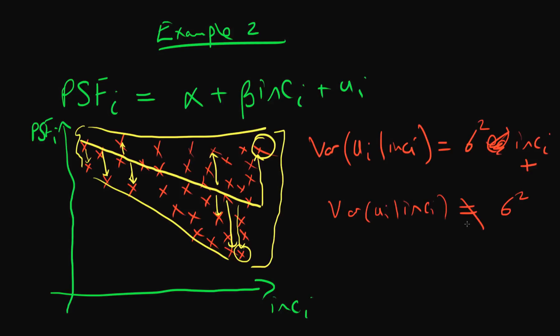So again, here there is some information which our least squared estimators are not taking into account, which will lead them to be no longer BLUE. In reality, there are other estimators which are better. There are other estimators which have a lower sampling variance than least squares in this circumstance.